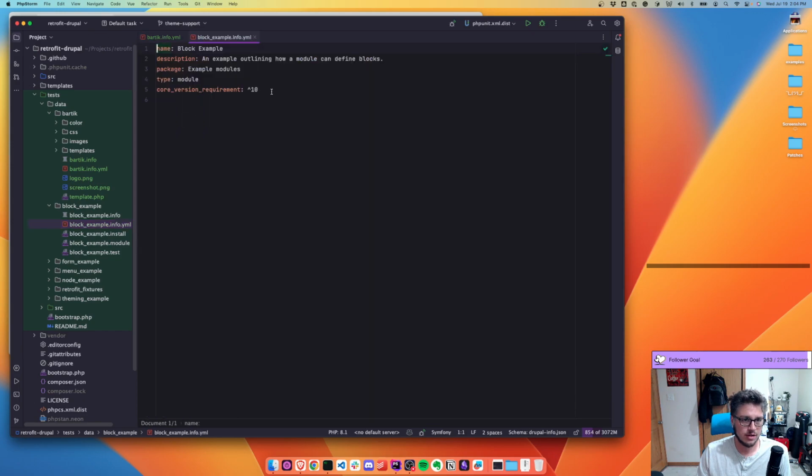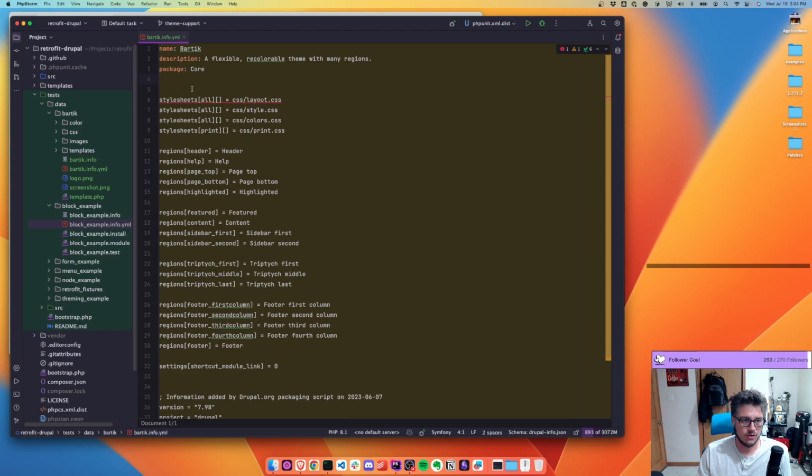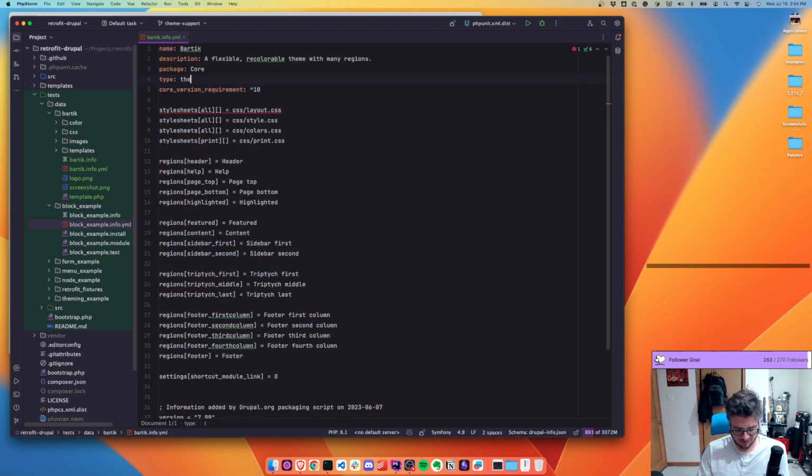And copy paste these two, the type and core version requirements. Let's say theme. It would be great too to somehow, I did open an issue for discovering .info files, but there is so much in Drupal that's hard coded to discovery that I don't think it would be possible.